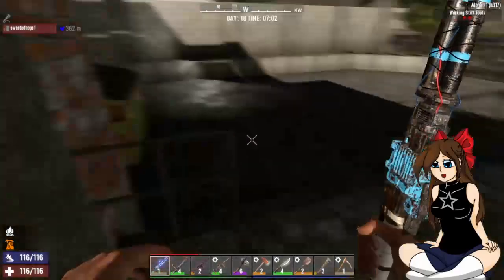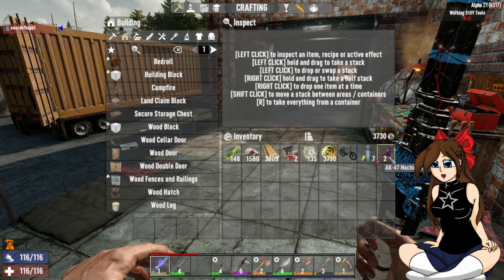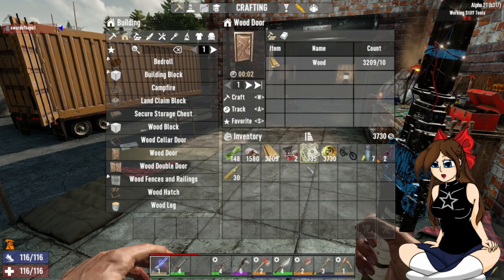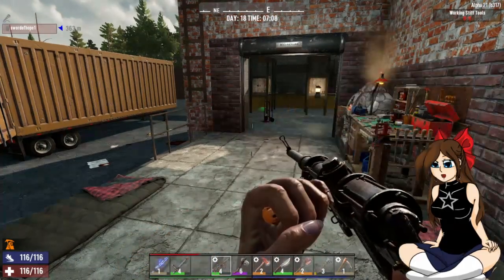Funny thing is I usually have water on my toolbar. At the moment, I wouldn't necessarily need that. If I can just open up to modify, I'll dump the ammo out of it. There we go. So this, if I end up grabbing this gun, I'll reload this to full. I'll take that into there.